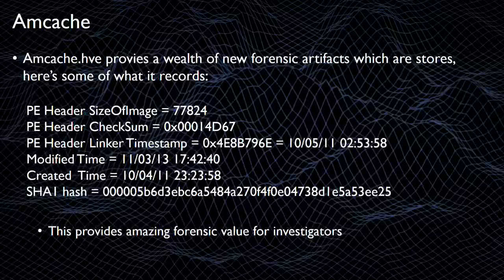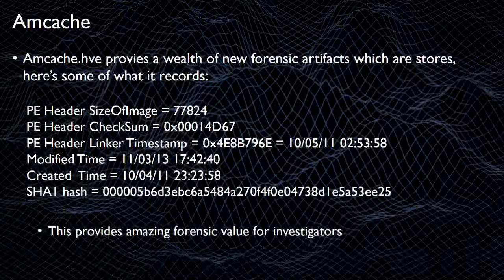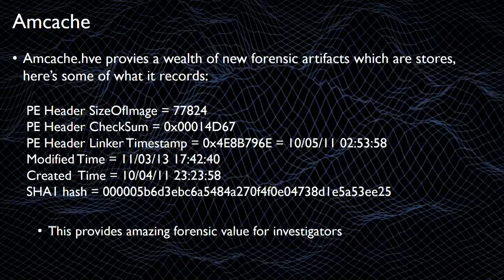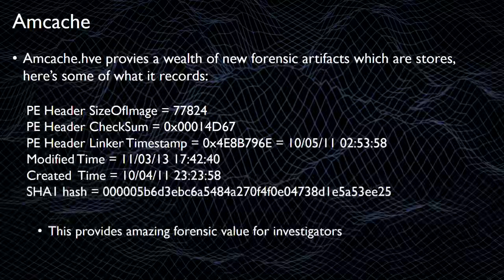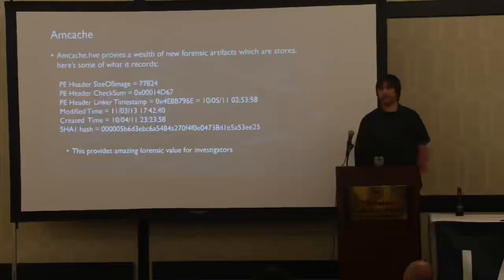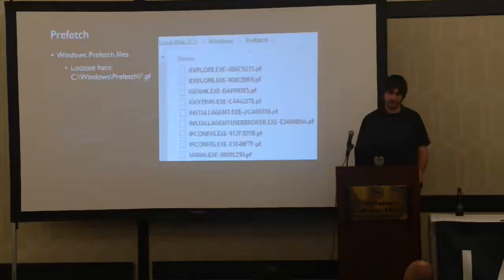So when it comes to glorious forensic artifacts, Amcache is there. You've even got a SHA-1 hash. It always starts with four zeros for some reason. I'm not sure why, so you have to cut those off. But what can you do with a SHA-1 hash? Look it up online, right? VirusTotal, and if you happen to have VirusTotal Intelligence access, you can download that file, run it in a VM, poke at it. Very amazing value for forensic investigators.